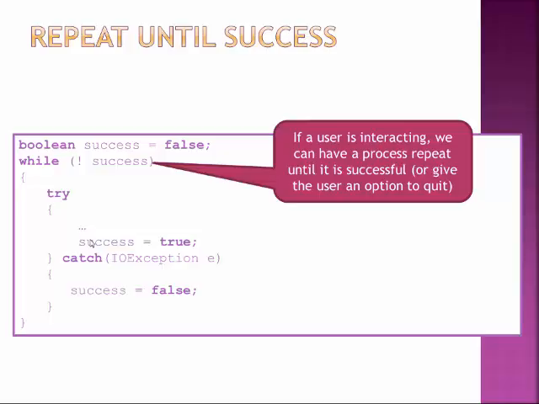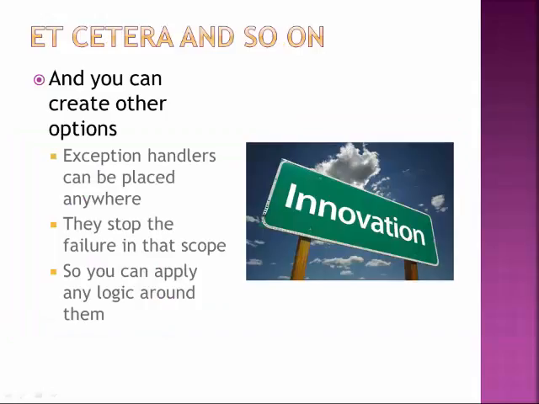Something like that. So remember, I can take my try-catch blocks and put them inside of any logic I want to: for loops, while loops, if statements, whatever. I can capture the error in place and pick exactly the right logic, exactly the right code that I need to solve my problem. So this is by no means the limitation of the way I can place an exception handler. I can place it anywhere I want to. I can stop the scope anywhere I want to. I can apply the logic anywhere I want to. And so you need to consider that as part of your application design going forward.